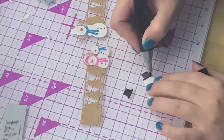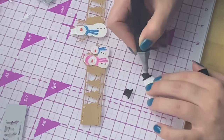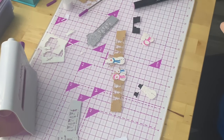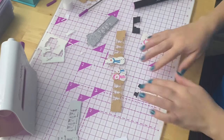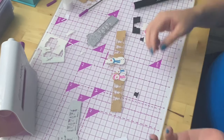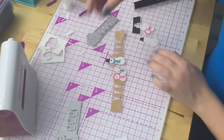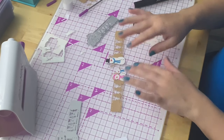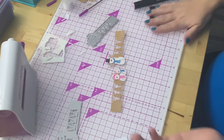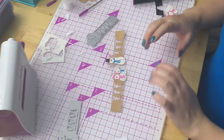Let me see if I can go over it, if it becomes more dark or not. A little bit. But you can choose whatever you like better. If you like everything just colored in, good. If you want to mix and match, that's good too. So let's see. We can put these things on here. And if you like it, you could already glue it in and see what else you want to add. Or you can put everything together and then glue everything together.